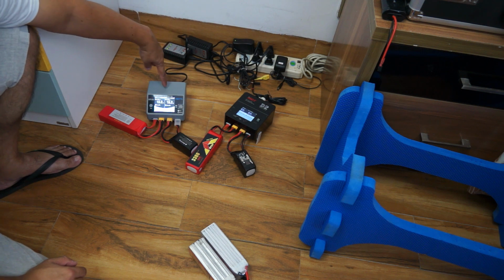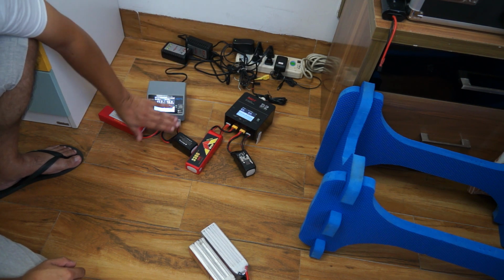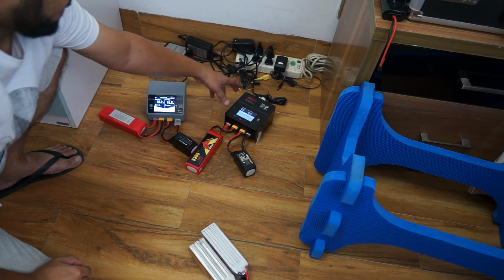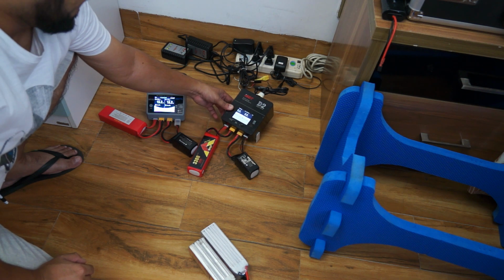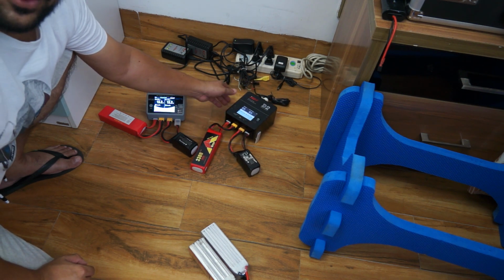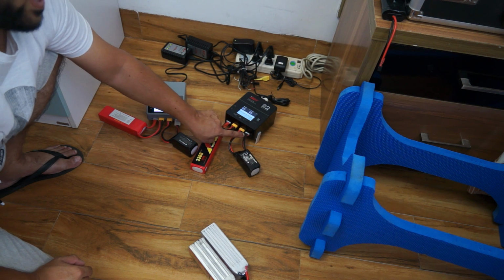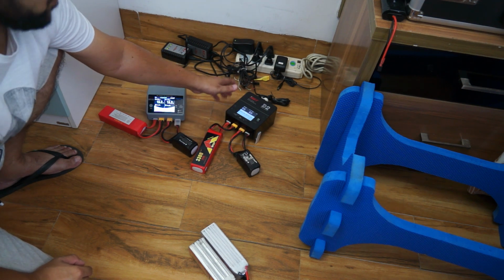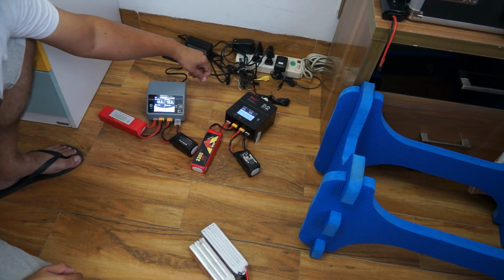I find this screen is much easier to read even from far because of the angle of the screen right here, while this one is angled. Basically the original angle is like that, but I have to 3D print something, because if you don't put something under this ISDT charger, you won't be able to connect batteries properly unless you lift the charger. So that is kind of a very painful thing to do when it comes to ISDT.